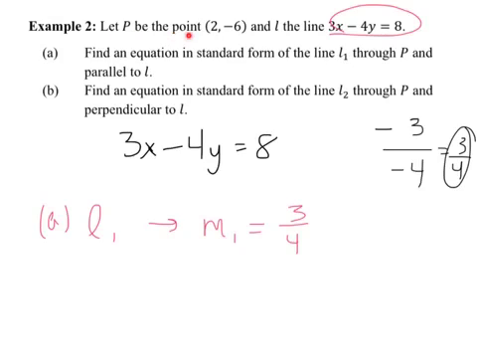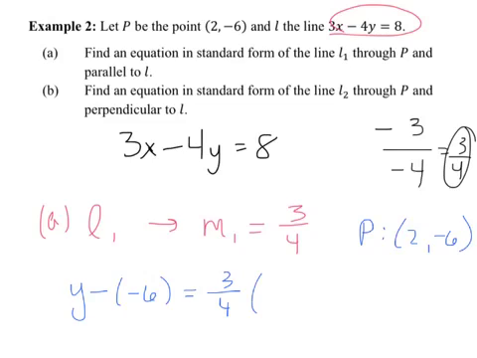We also know that it goes through the point P. So that's our slope, and our point P is 2, negative 6. So using these two ideas, m1 equals 3/4, and the point P is 2 comma negative 6, we can go ahead and use point-slope form. You have a point, you have a slope, why not use point-slope form? Point-slope form tells me y minus y1 equals m times the quantity x minus x1. So again, notice x1, y1, and m, there's my slope.